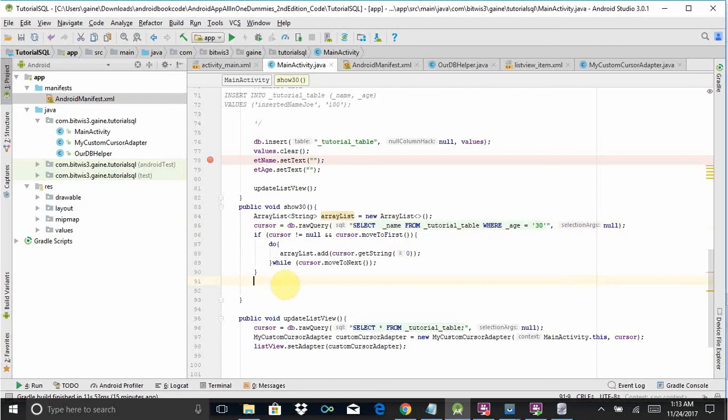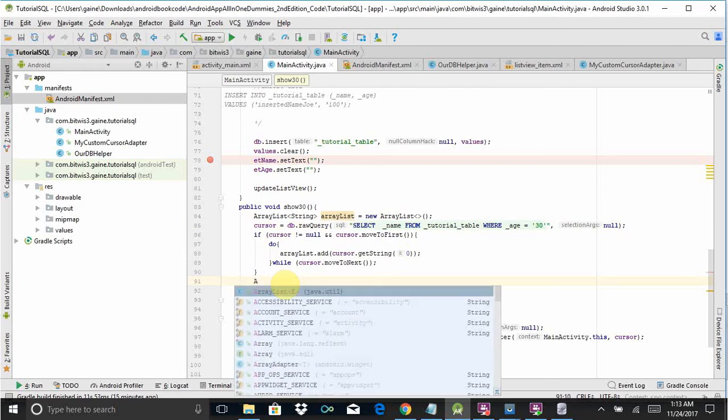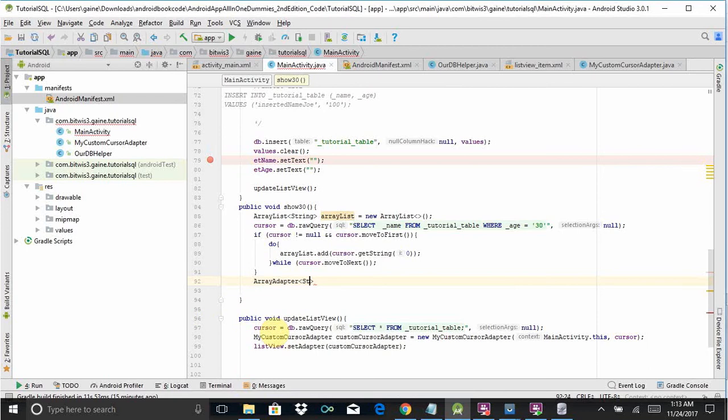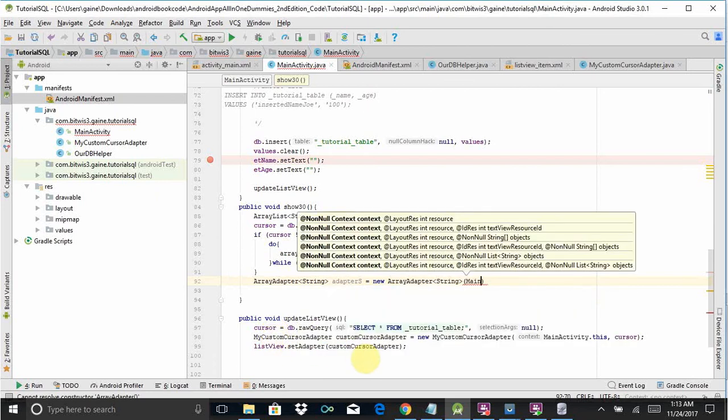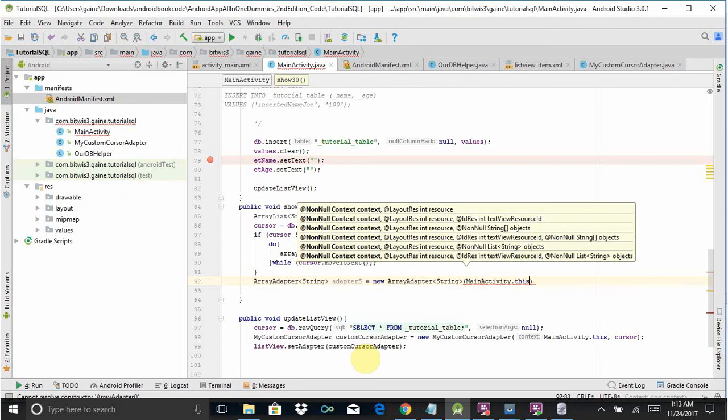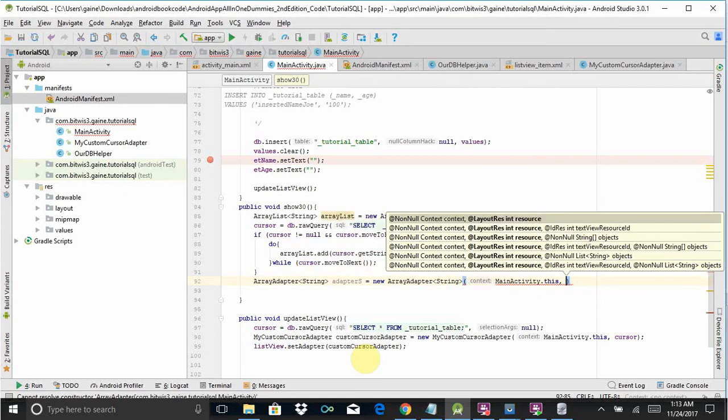So now that we have our array list built up, we need to do a simple array adapter for type string. The 4 parameters we need are a context, a main activity, this, and the layout. We have not done a layout for this one.